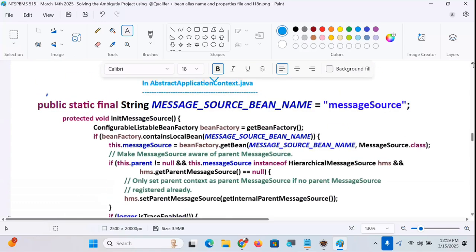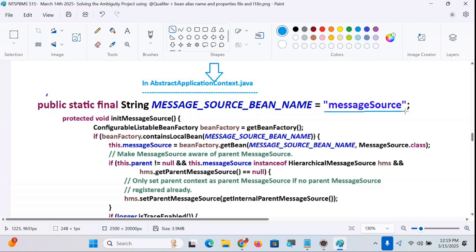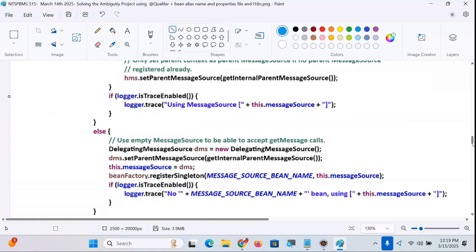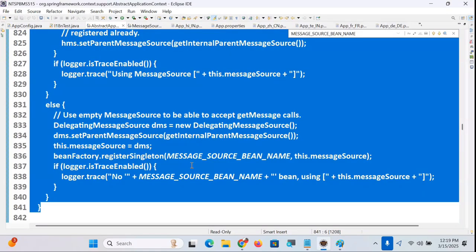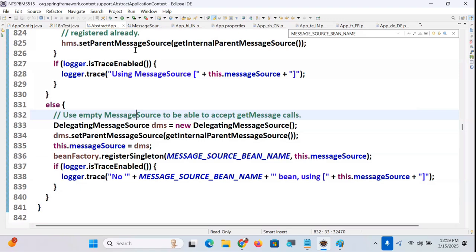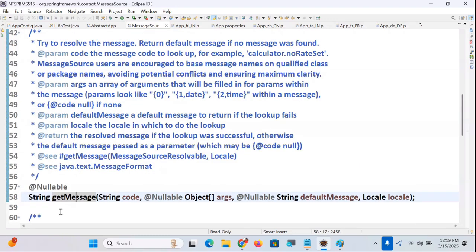Followed by that. Okay, that is not the story. There, I'm looking for getMessage also. Wait a moment, open implementation.